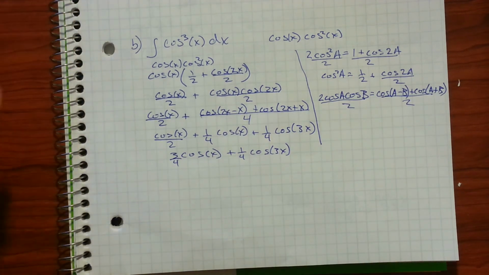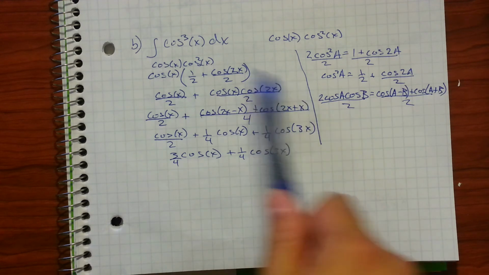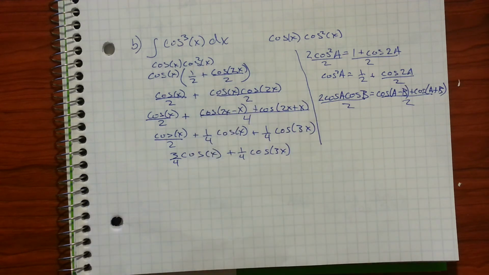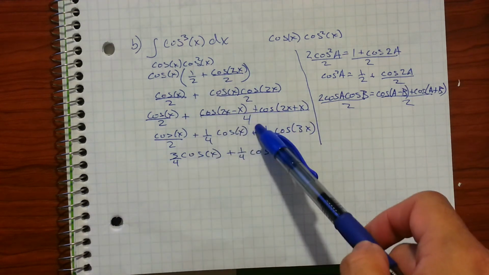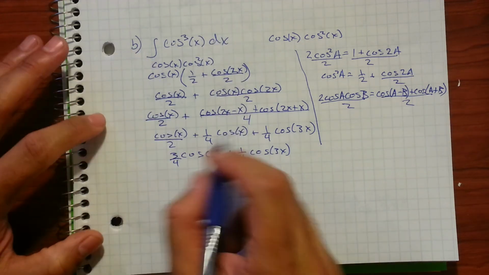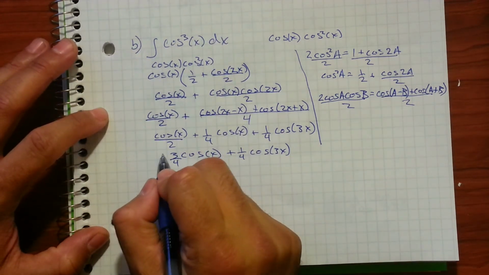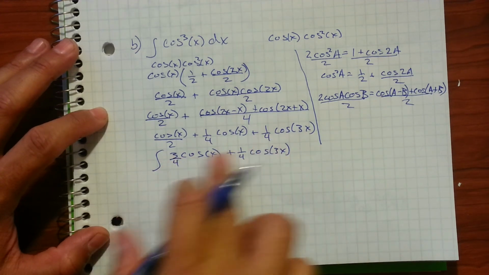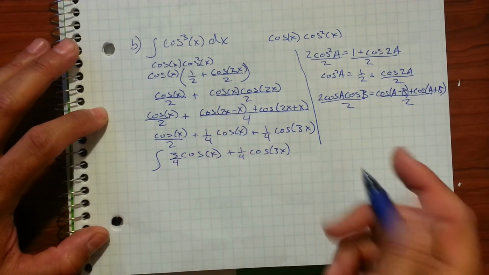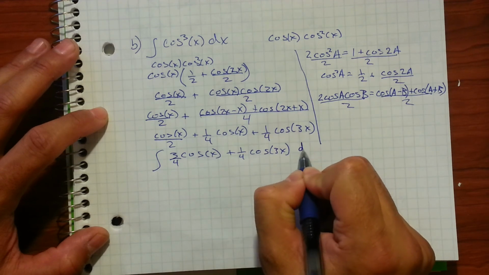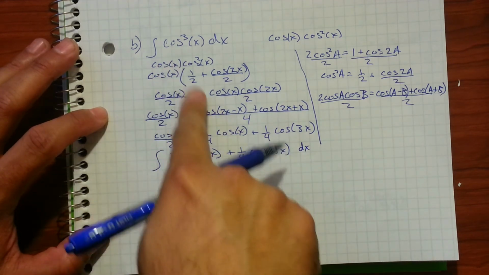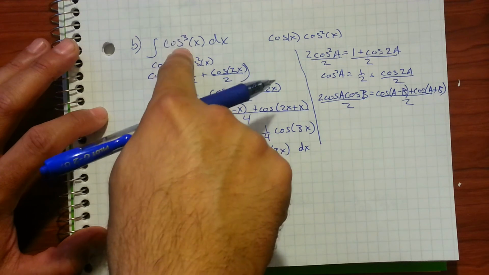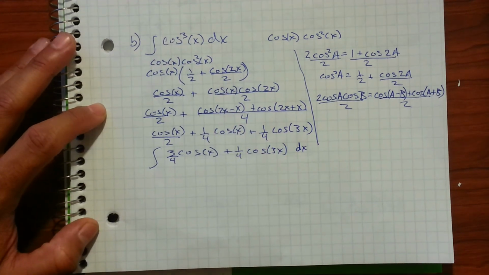Now after using all those identities, all that other stuff right there, I can actually do my integral now. So now I no longer have any multiplication in between. I have a single angle, a triple angle, but no multiplication of the two cosines. So I'm good there. dx. So all this work is to try and do this one right here because we don't have the means to do this one yet.